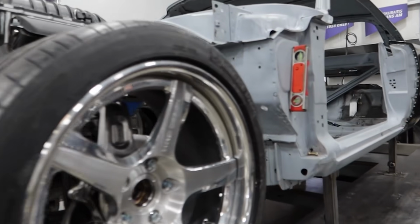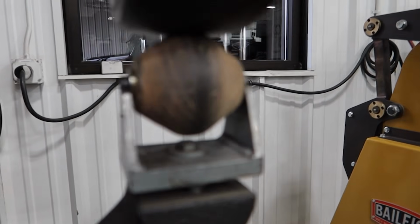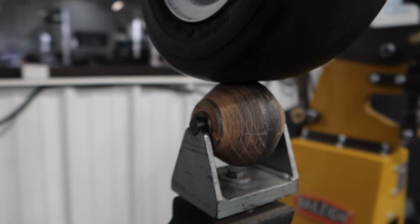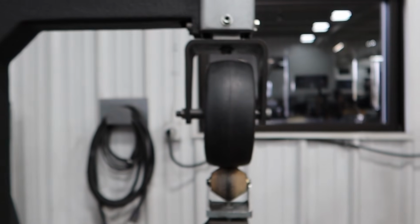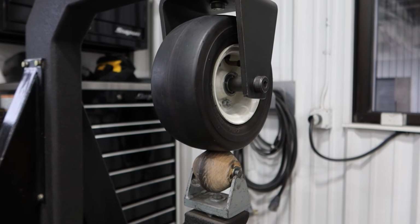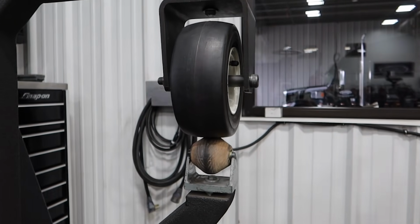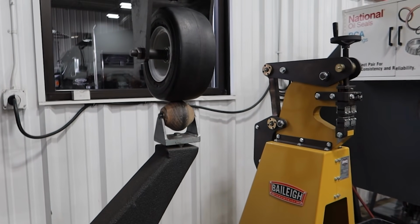I'm going to go over and check out that English wheel. Okay, look at that. He wasn't kidding. So yeah, that's a wooden die that he made from the pallet. Crazy. Mark is no stranger to coming up with innovative ideas and just making stuff work, but that's pretty unique. I've never seen that before. That's cool.